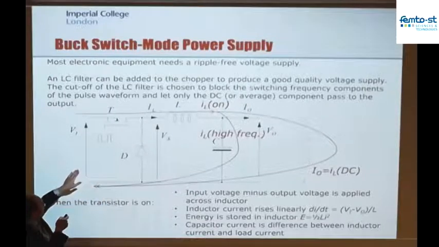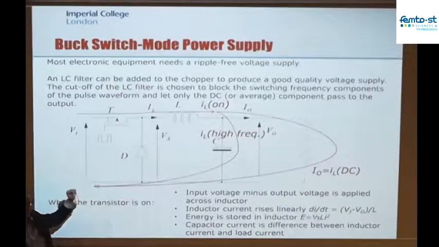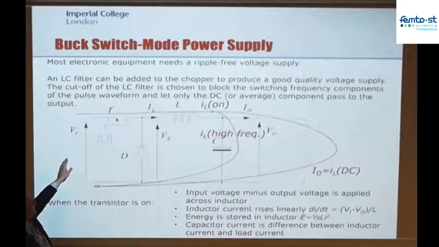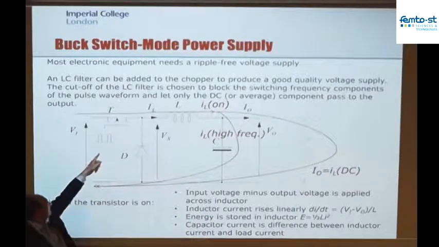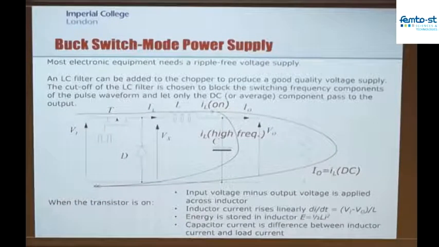So depending on the duty cycle of the transistor, I've got an average voltage here of Vx, which is the duty cycle multiplied by Vin, and then I low-pass filter that, and so my output voltage should simply be the duty cycle of the transistor multiplied by Vin. And in a sense, that's kind of what I need to know about this circuit. It's able to step the voltage down from the input to the output, and it's controllable because I can set the value of delta on that switch.